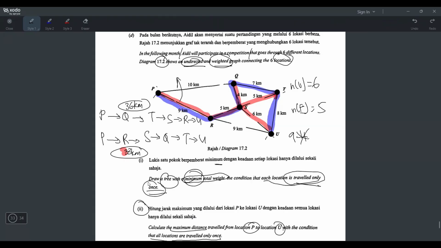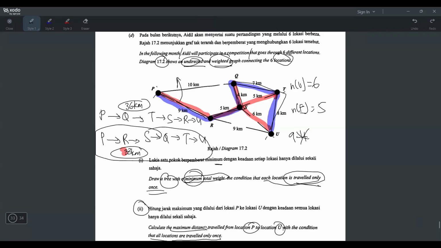So maybe the question means that you cannot, because if you look at my red color answer, you cannot travel only once. If you go here, and then you go here, and imagine if you want to get to T, you have to visit S one more time, then go back there. And then you want to visit U, you cannot go there directly. You have to go back and then go there. So maybe the question wants one direction like this. You cannot visit the same place 2 times. So I think we have to follow the blue color one, which is the one I wrote here.